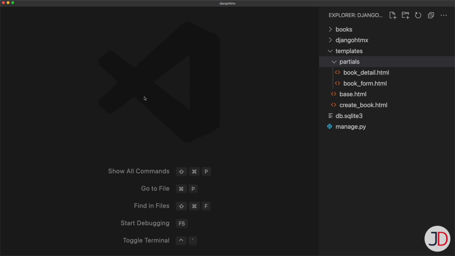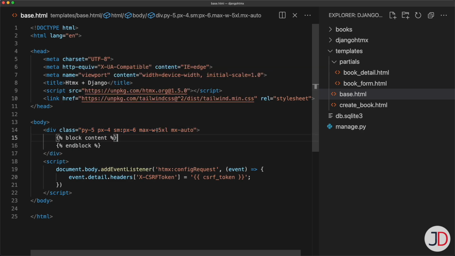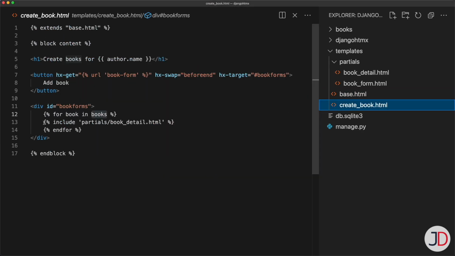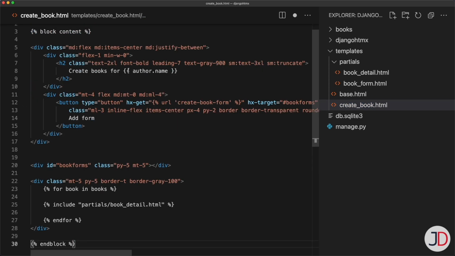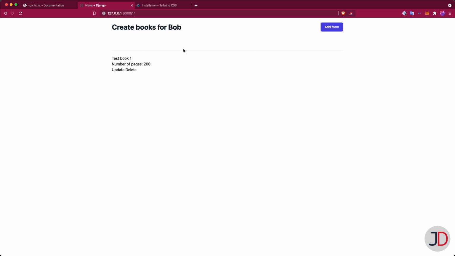And then you can really style this however you want. So just as an example, I'm going to copy over some style I've got from the blog post. So I'm going to wrap the blocks here in a div. So it gives a little bit of a nice central look to everything. And then if we go into the createbook.html file, I'm going to paste everything in here and just make sure that the names of the URLs are correct. Right, so coming back, refresh here, you can see this is what it looks like.